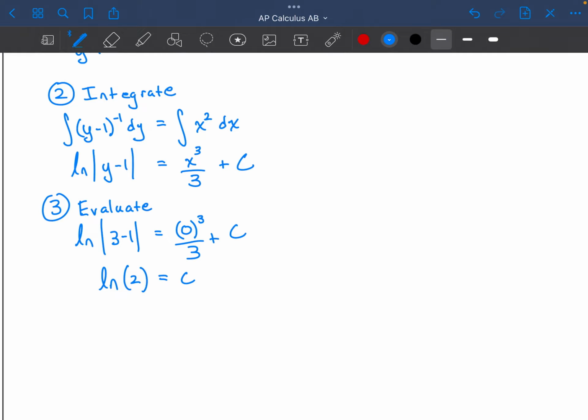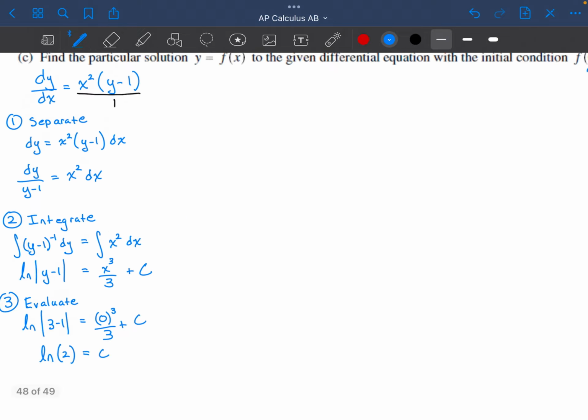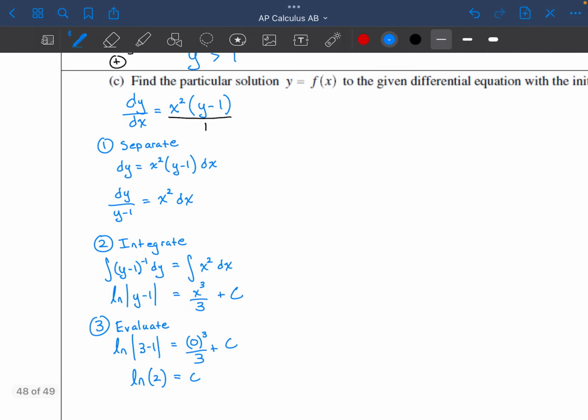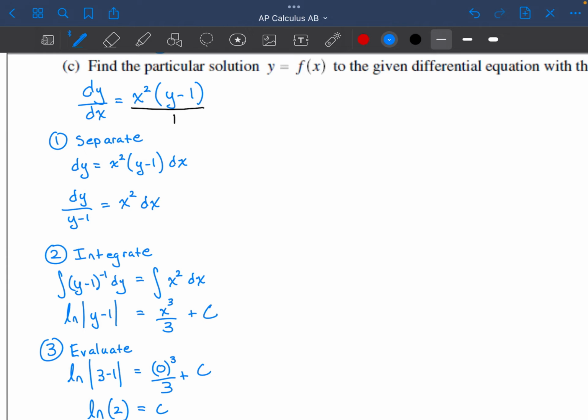All right, so that was step number 3, and then I have the gigantic step number 4, which I'm going to come back up here for. Again, this is optional because it's usually only worth 1 or 2 points, and it's a lot of work. So if you want to skip this part of the video, you can. I think in the timeline down below, you can skip ahead to the next part. You can go look at the final question, 12, part A.